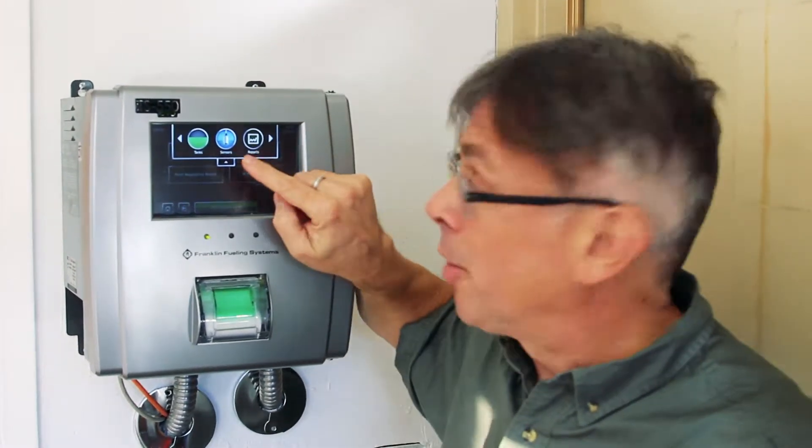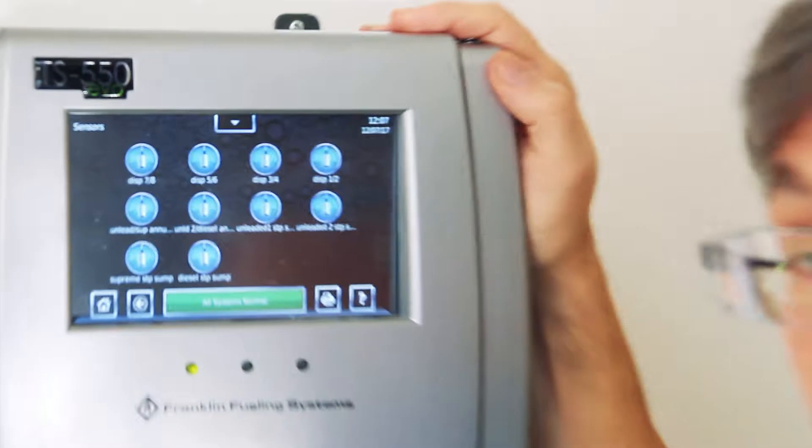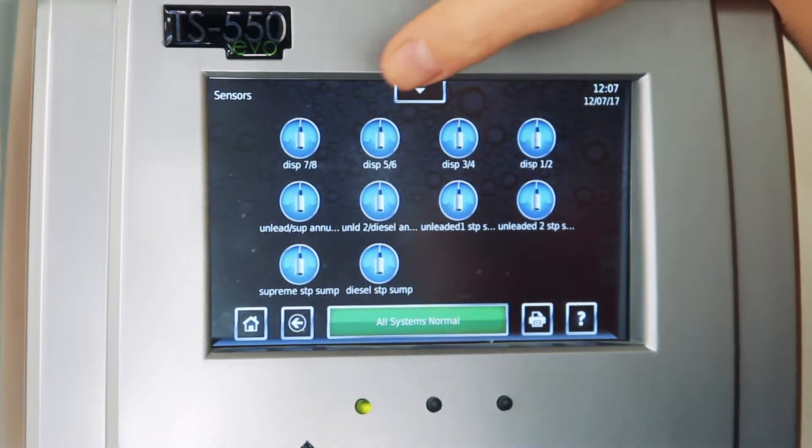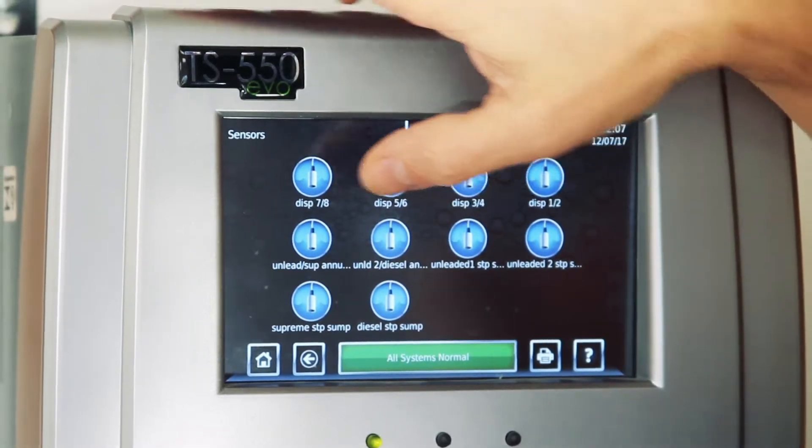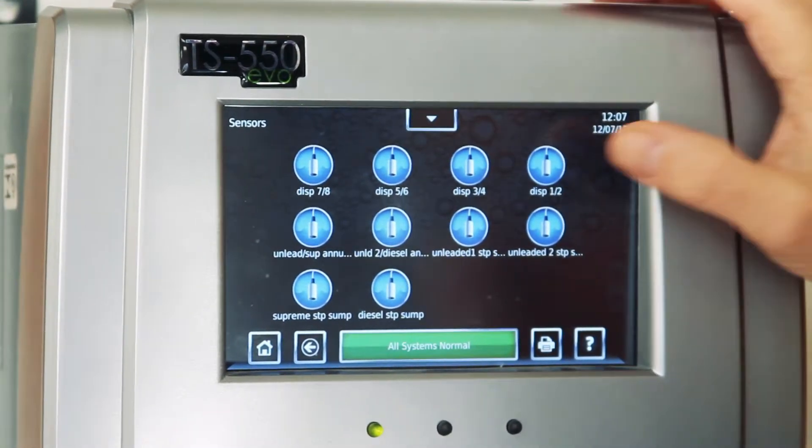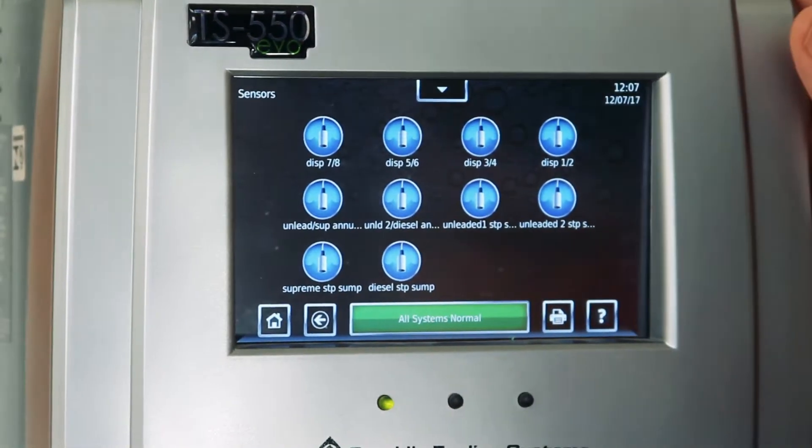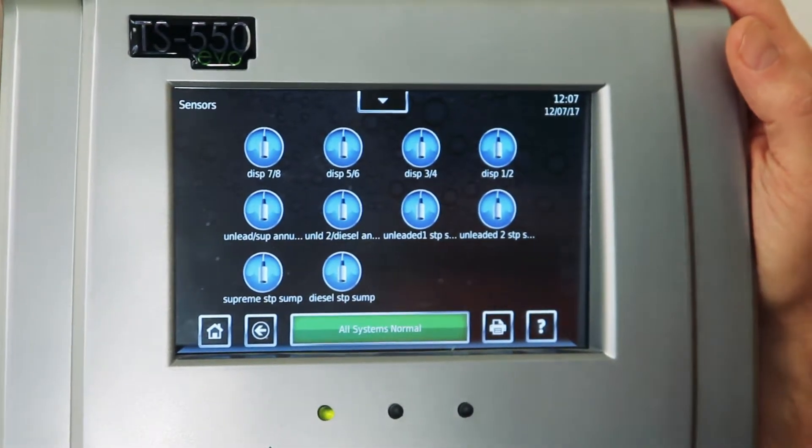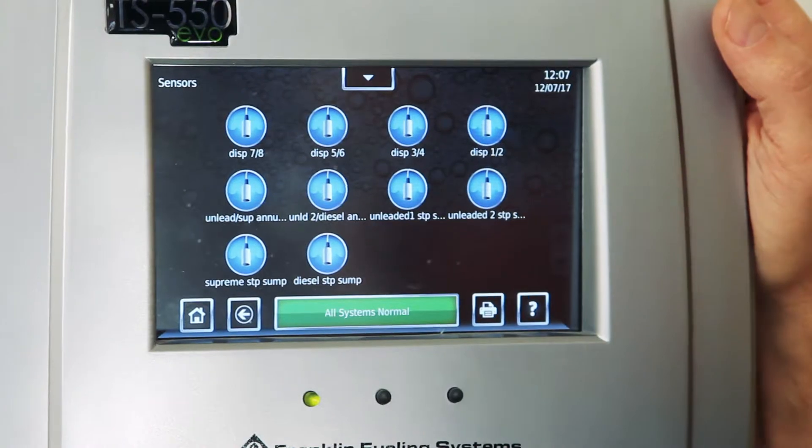Lo and behold, lots of sensors here. There's sensors underneath the dispensers, sensors within the double wall tank where it says Annular Interstitial Space, and sensors in the Submersible Turban Pumps. And so these sumps all contain interstitial monitoring. That means double wall tank and piping.